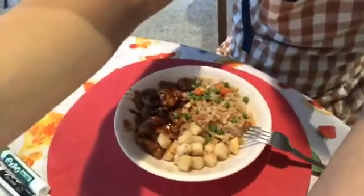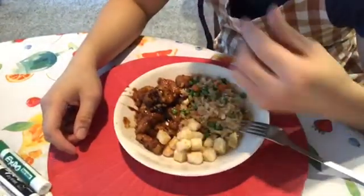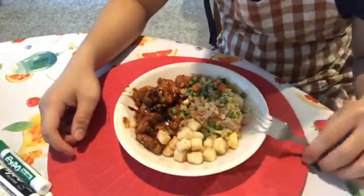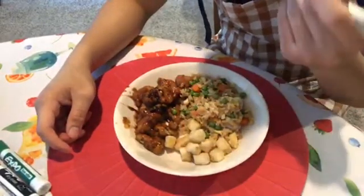It's got a little salty flavor, of course, from all the soy sauce and stuff, but it kind of balances out with everything else. I don't know what kind of Chinese restaurant buffet chicken it would closely relate to, but it does kind of remind me of one of those. The tofu still has a little bit of crispiness. It did sit a while, which is kind of sad, but they're still crispy.